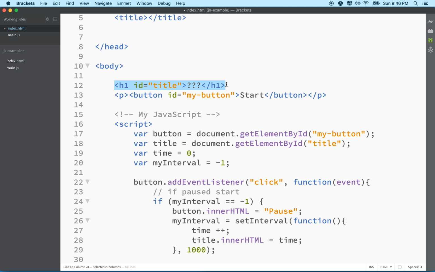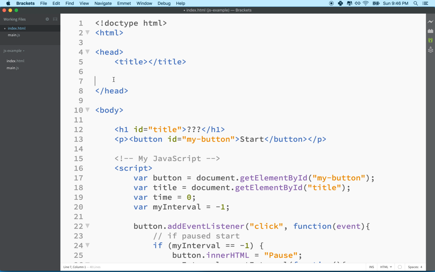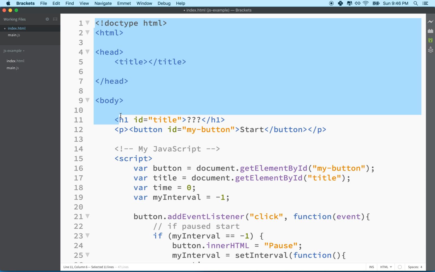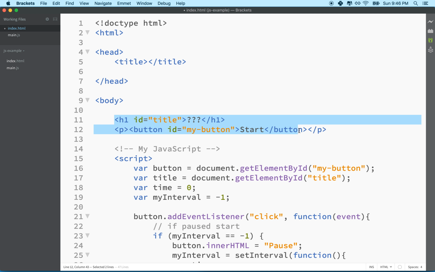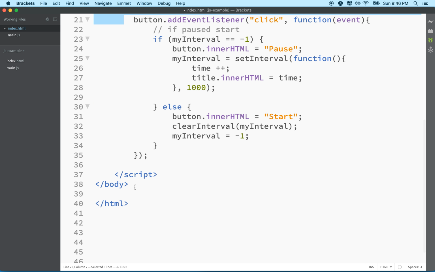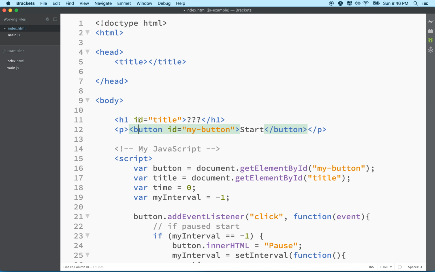So first, let's review the project, right? So here's our project here, and it's just a simple HTML page. It's really only got 2 HTML elements in it, really 3, I guess, if you count the button. So there's an H1 and a paragraph, and the paragraph has a button inside. And then below there's a script tag, and that's pretty much the bottom of the page. So this is the entire project here.